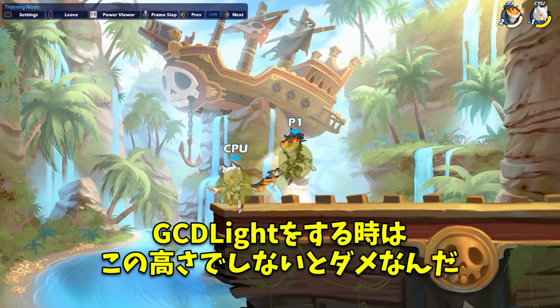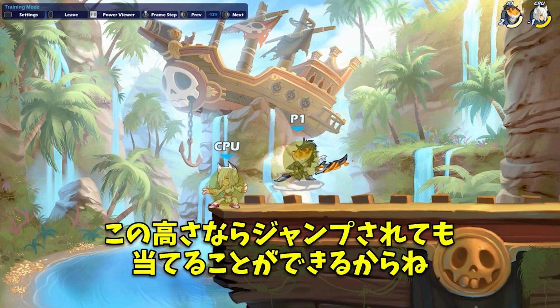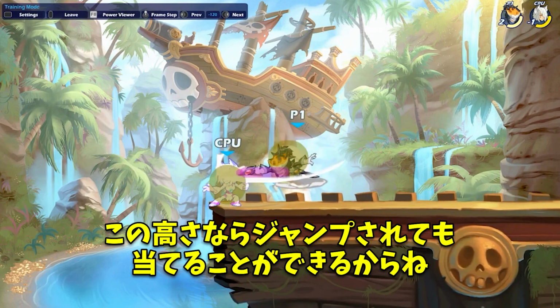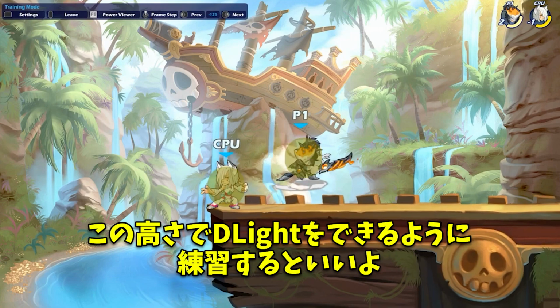Then you have to make sure that you're around half jump height when going for your GCD light. This is the height you want to be at for most GCD lights because it catches in the air and it'll catch on the tip of their head. You want to work on positioning yourself for this specific D-light.